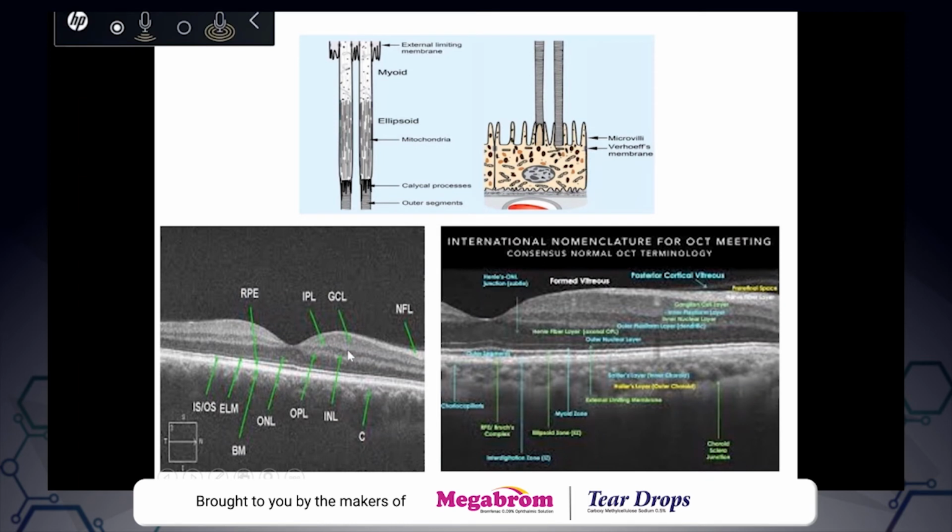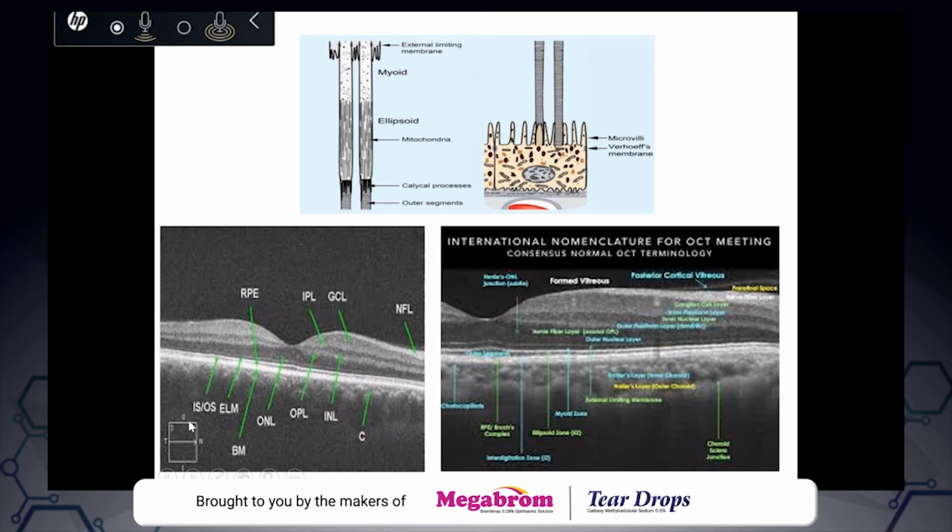So you have all these layers of the retina. You can see the retinal pigment epithelium from here. You can see the retinal pigment epithelium here, but I will just go from the front. You can see the internal limiting membrane, the nerve fiber layer here, the ganglion cell layer here, and you can see the inner plexiform layer. Then you can see the inner nuclear layer, the outer plexiform layer, the outer nuclear layer, and here another hyperreflective structure, that is the external limiting membrane. Then you can see this line which is marked here. If you look here, it is marked as inner segment, outer segment junction, the photoreceptors.